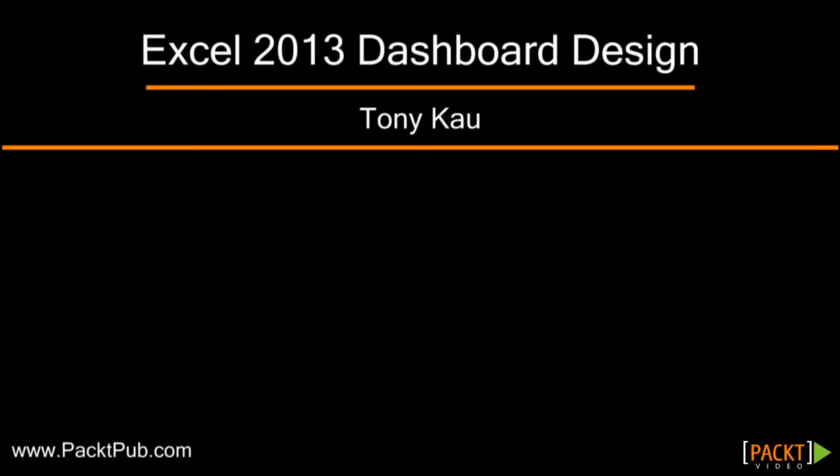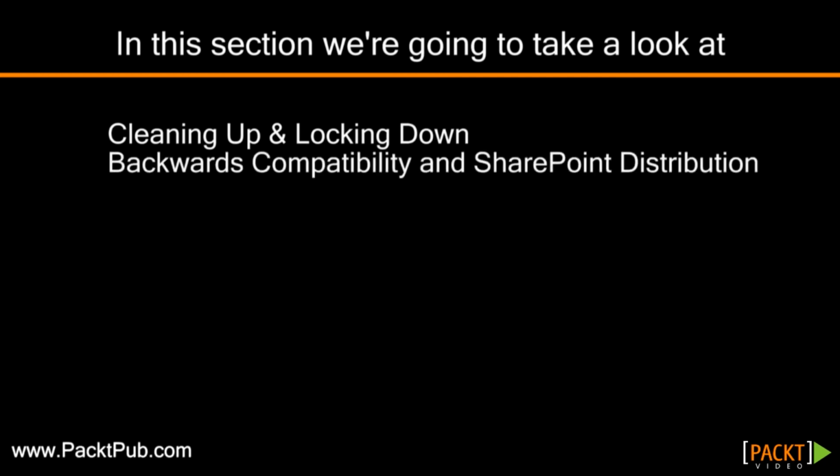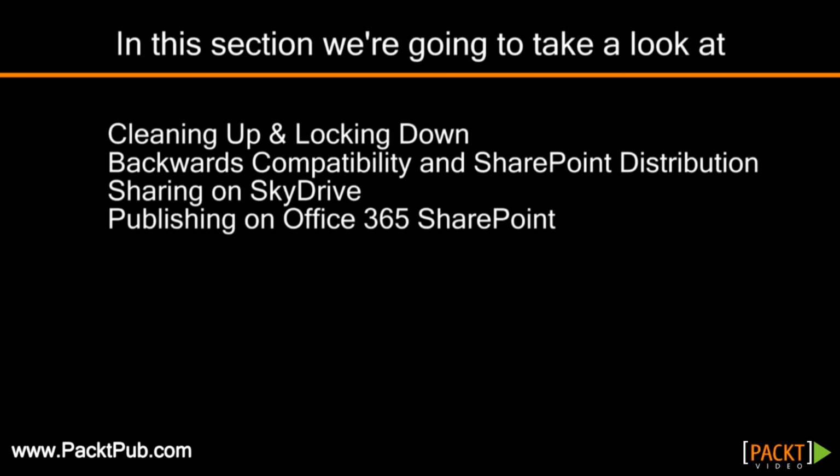Welcome back to Excel 2013 Dashboard Design. In this final section, we're going to look at how to publish our dashboard effectively for our audience. We'll start by learning how to clean up and lock down the workbook. We'll move on to backwards compatibility and SharePoint distribution. We'll check out SkyDrive, which is Microsoft's cloud storage. Then we'll look at Office 365 on SharePoint, which is an effective way to distribute if you don't have enterprise Microsoft solutions already implemented. And finally, we'll look at printing and exporting to PDF.